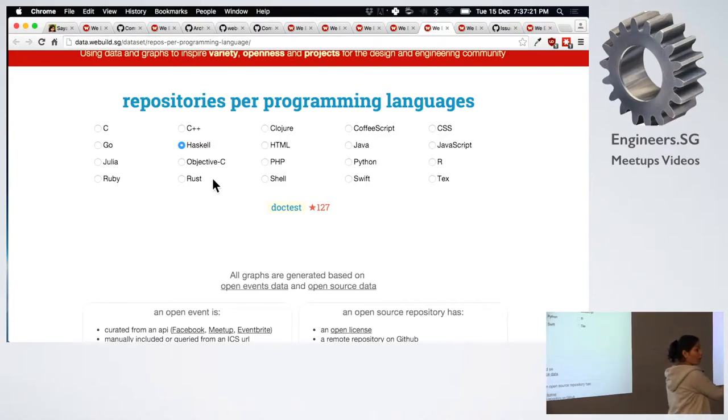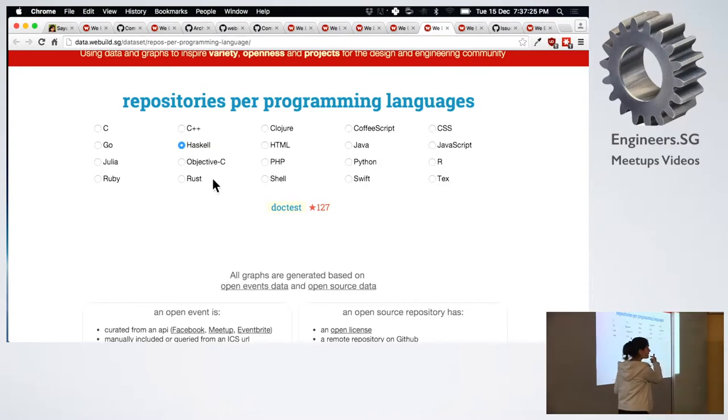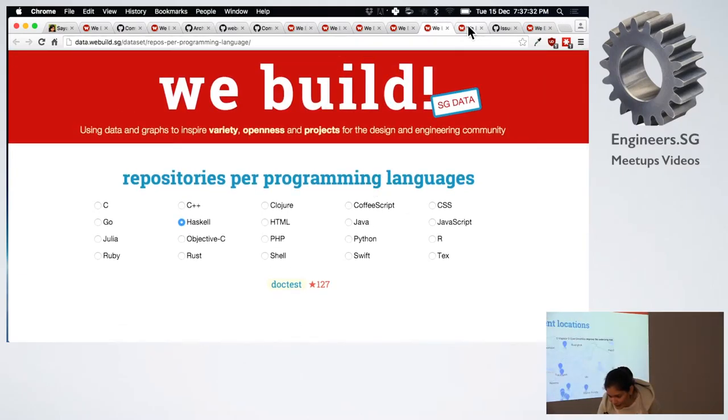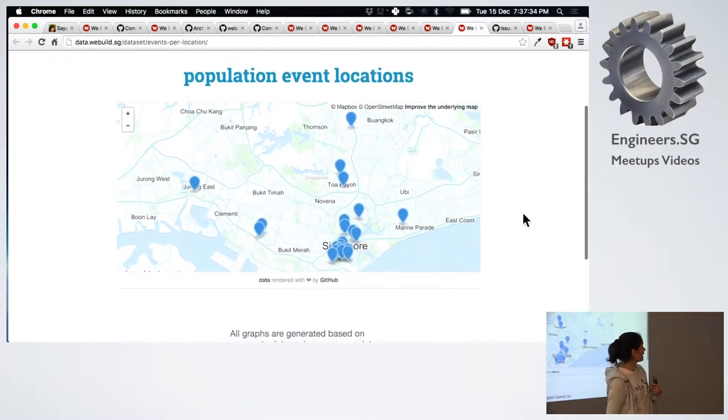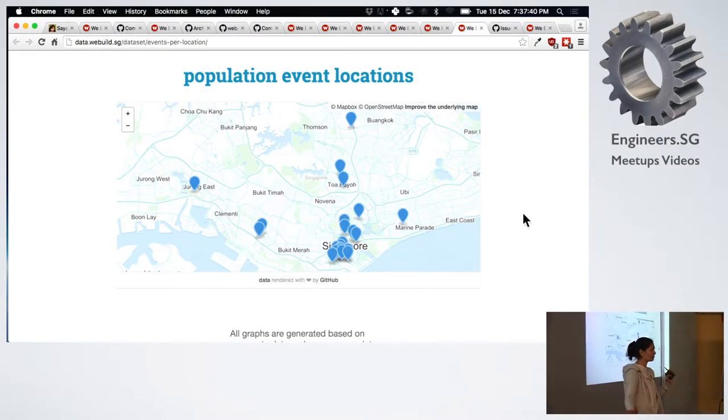So one thing, if you are an event meetup organizer, click these and invite the author to the meetup. Maybe sometimes they are not in the meetup. And lastly, popular event locations. So once again, this file is in GeoJSON. You know, the thing about side projects is that even though you have never worked with data science or GeoJSON, you get to do it. So these are the popular event locations. So once again, if you're a new meetup organizer, go and check out the popular event locations.